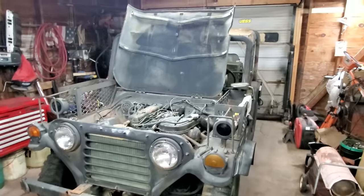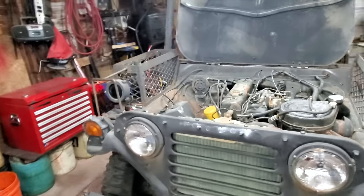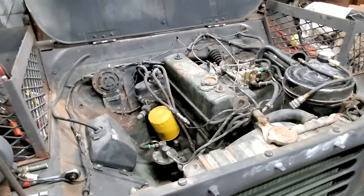Well, it got dark on me outside, so I moved the Jeep here in the garage. It's supposed to rain tomorrow too, so I figured I'd bring her on in here. I think what I'm gonna do, let's just do a compression check real quick, see what we're working with, and then we'll go from there.